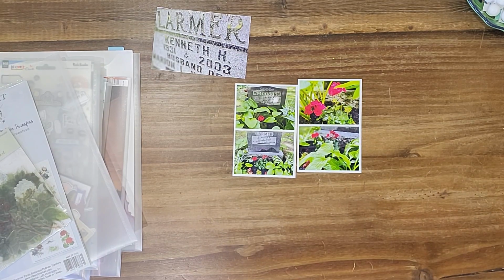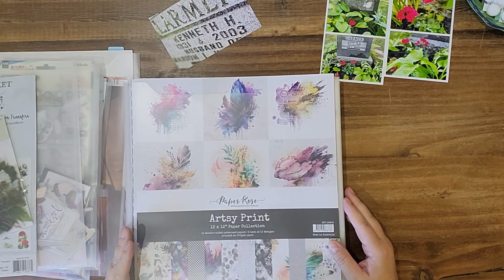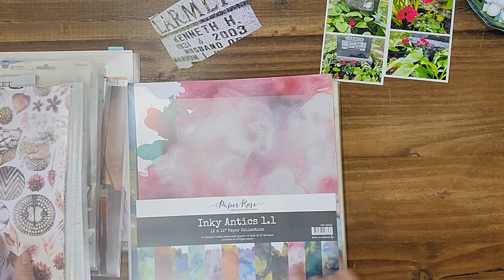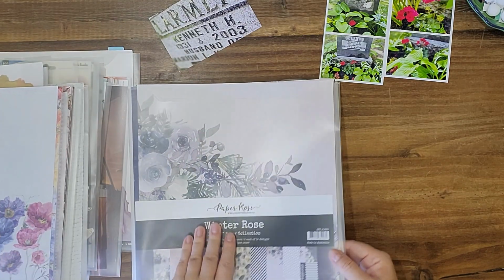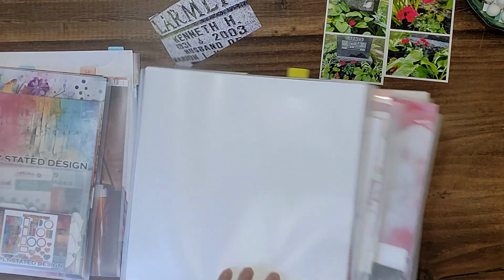Paper Rose Studio always has those really bright collections, and I have a lot of them. And I never think to pull them out. So let's have a peek here. We have Artsy Print. Don't think that's what we're going for. Savannah Flora. Inky Antics. I don't think, no. Rainbow Poppies. Winter Rose. Winter, drat. Nothing there.